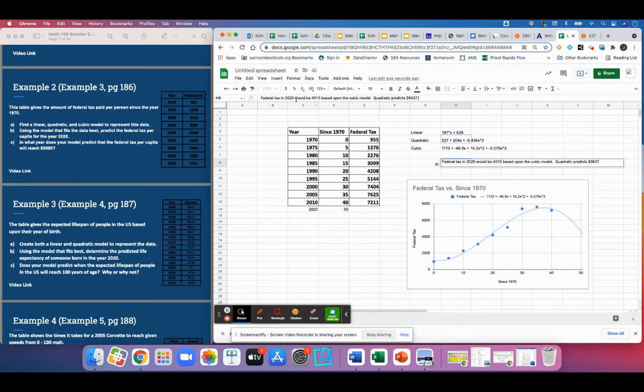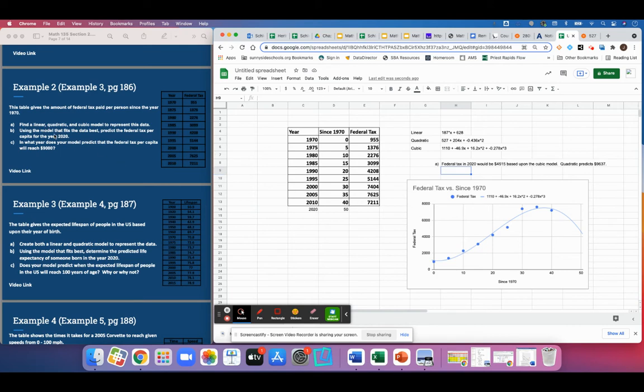Okay. And I'm not going to ask you to do all these models, everyone, like the linear, the quadratic, the cubic. We chose the cubic because it was the best fit. I just did want to demonstrate that the quadratic would have a different answer than the cubic. And so I'm not sure exactly which one of these is more accurate. I'll Google it in a moment and see what the federal tax paid was in 2020. Again, you could do the linear model if you want to.